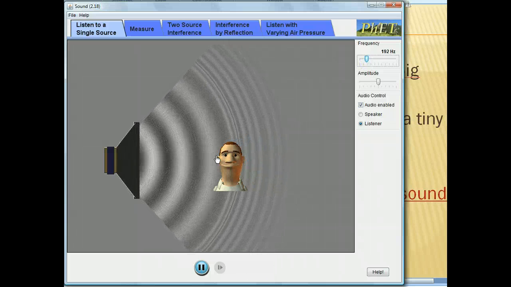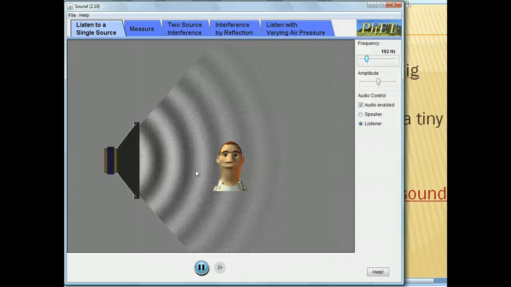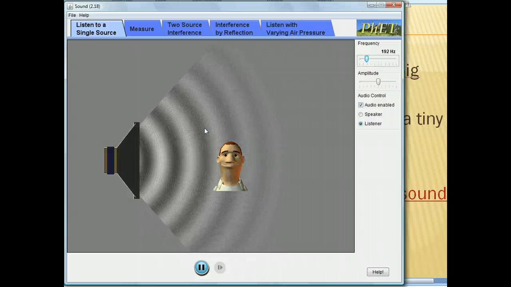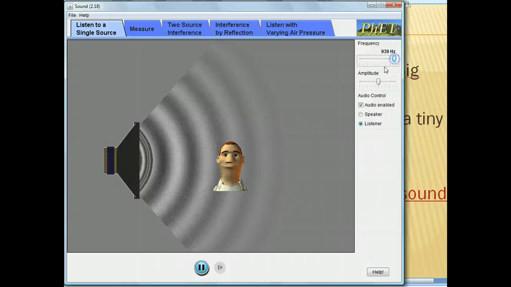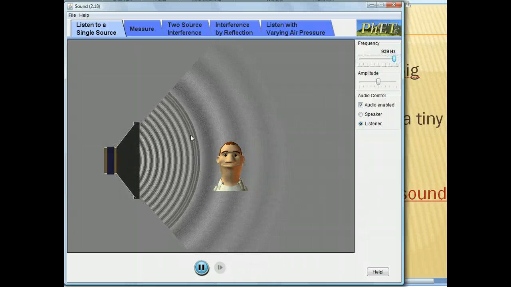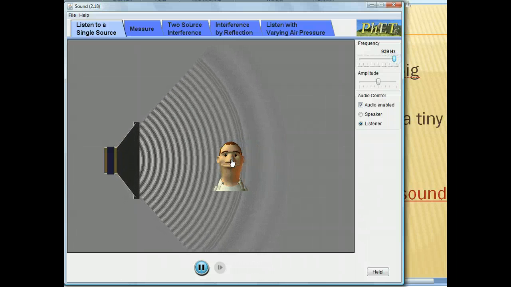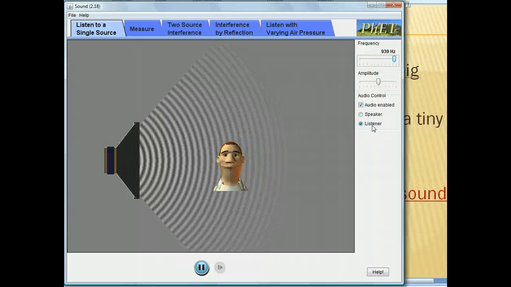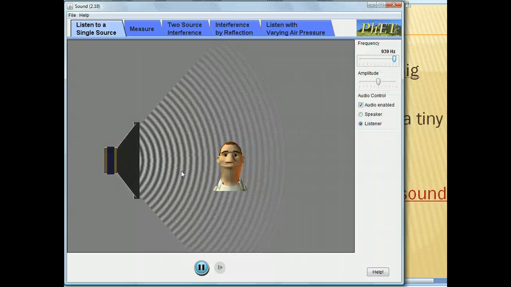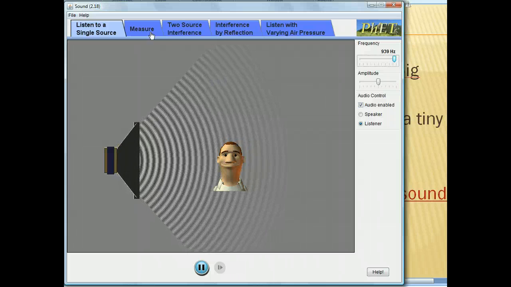One of the neat things is that there's a delay. You can see the waves here. And when you play with this yourself, you'll notice, well, I made the frequency really high. Why does it sound the same? Well, you're not going to hear it change if you have it on the listener until those higher frequency waves actually hit the listener.